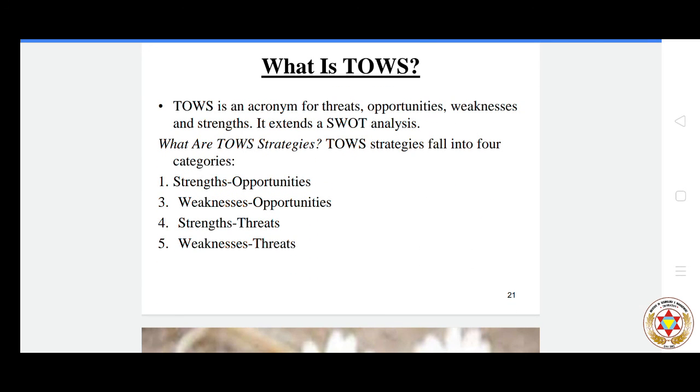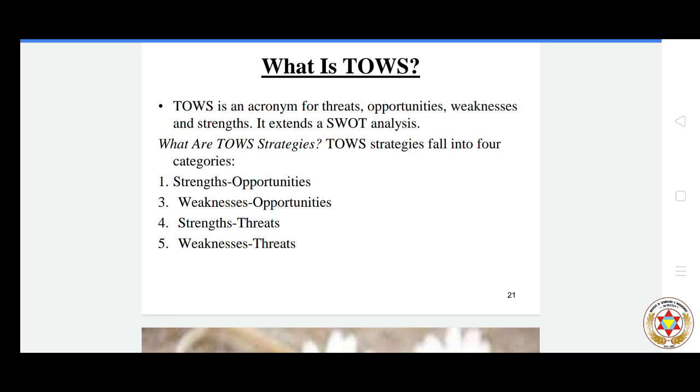The SO strategy develops plans that leverage the strengths of a company to capitalize on opportunities. A few ideas could be delivering into a new market, improving the quality of the product, or reducing the cost of the top selling product. The weakness-opportunity strategy says that after identifying the weaknesses, focus on ways to resolve them with the goal of taking advantage of the opportunities. This might require finding new and cheaper suppliers, developing more aggressive marketing campaigns, and reviewing the operational processes to reduce cost, etc.